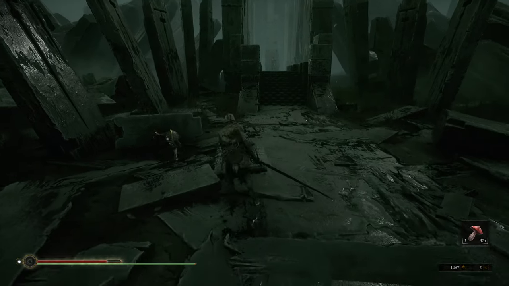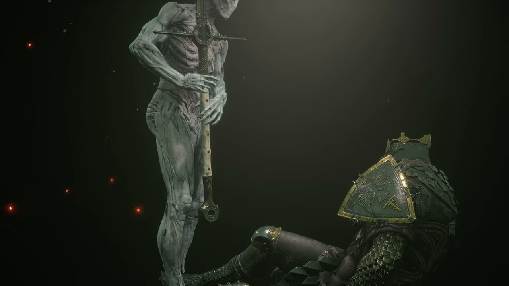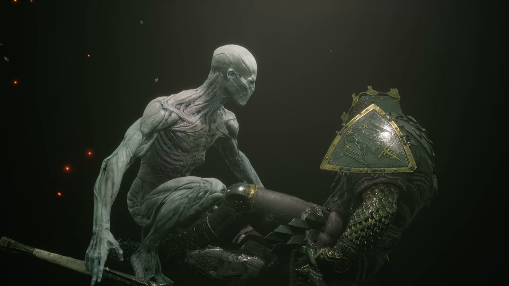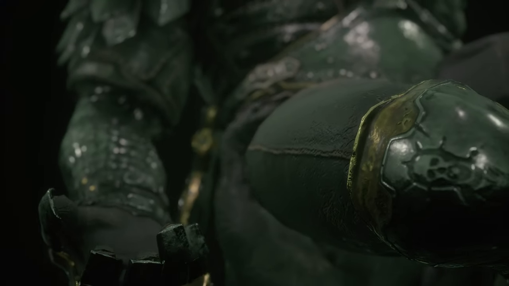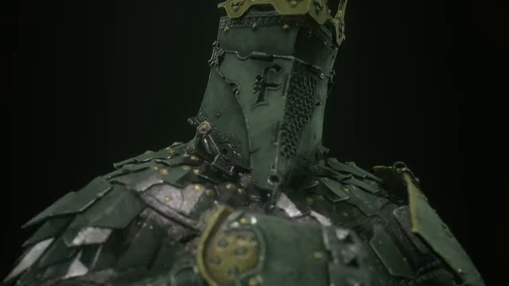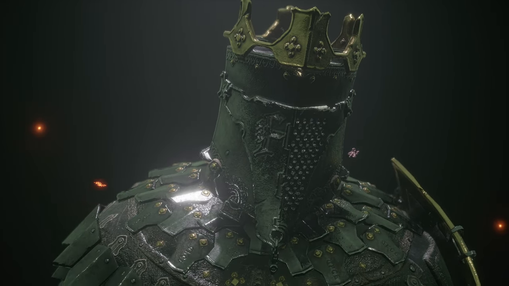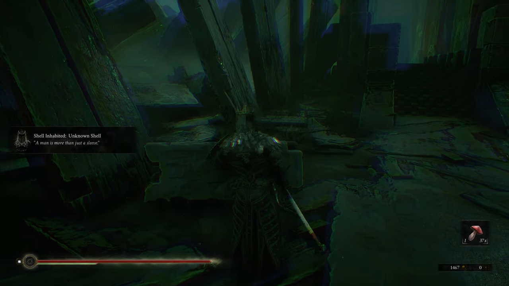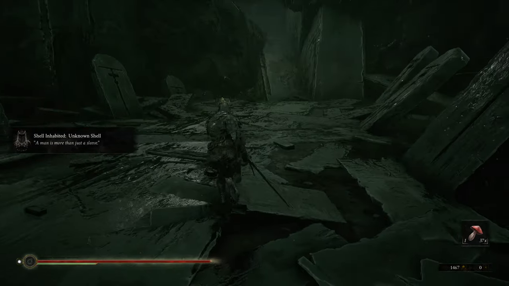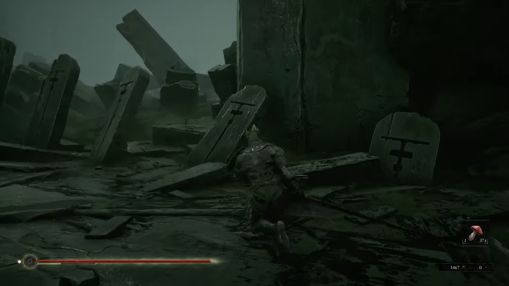Oh, is that a shell? Inhabit an unknown shell. Okay. Except this one's already upgraded all the way, so... What do we have? Who dis? New shell, who dis? Oh, look at that puny little green stamina bar. Oh, I'm gonna be toast with this.